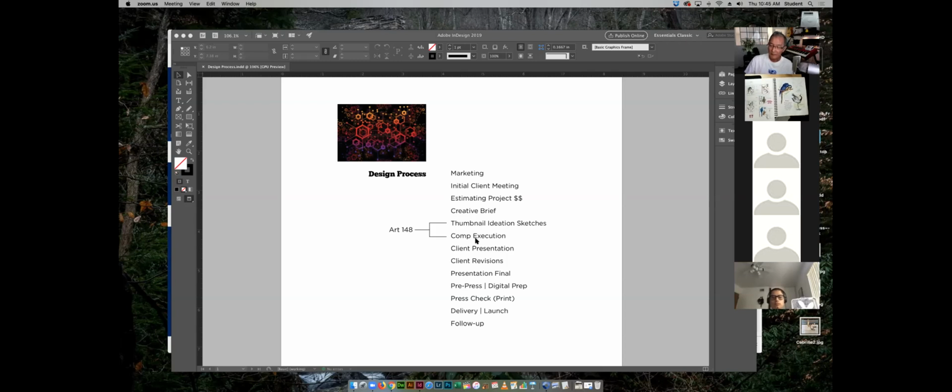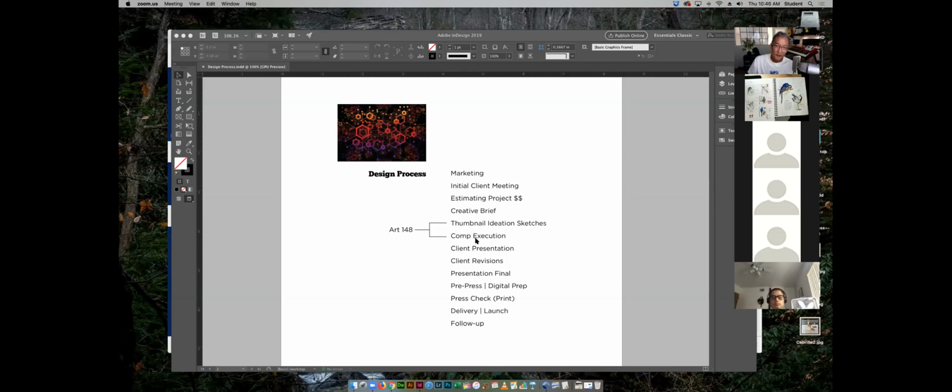Now I want to explain a little bit about why we're using this software. There's the big 3 software programs for graphic design: Adobe Illustrator, Adobe InDesign, and Photoshop.